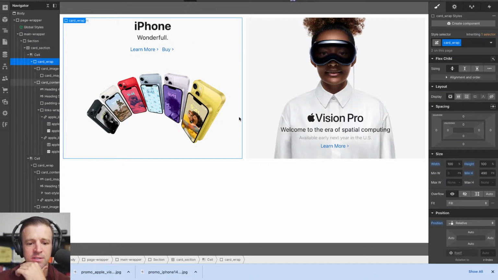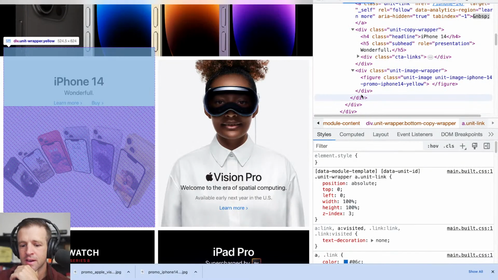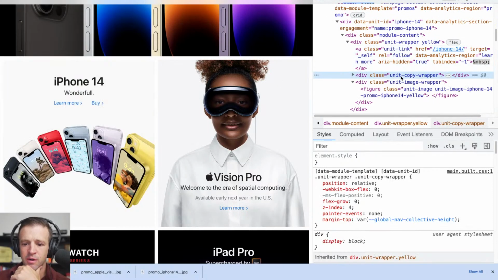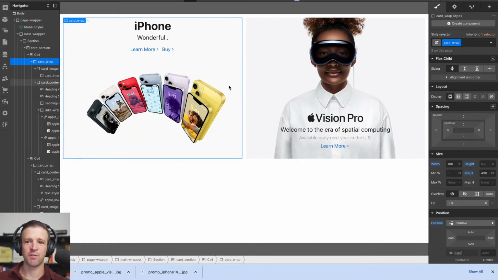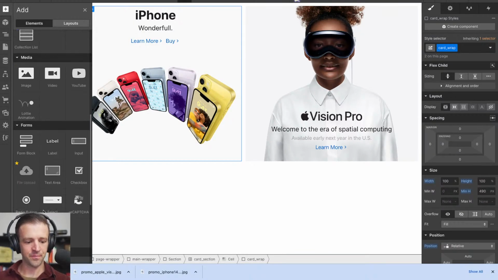I kind of want to tackle this accessibility issue that we're going to have with our links. Right now, as I hover the card, there's nothing indicating that this is a link. The user has to hover this. Now, I talked about this in the beginning, we have these anchor tags that are siblings to our copy wrapper and our image wrapper. However, we're going to run into some issues once we start wrapping everything with a link tag, because we're not going to be able to select them in Designer, and we're going to have issues with accessibility if our user is tabbing through the interface. But let's go ahead and get started, because we've got to get something on the page.